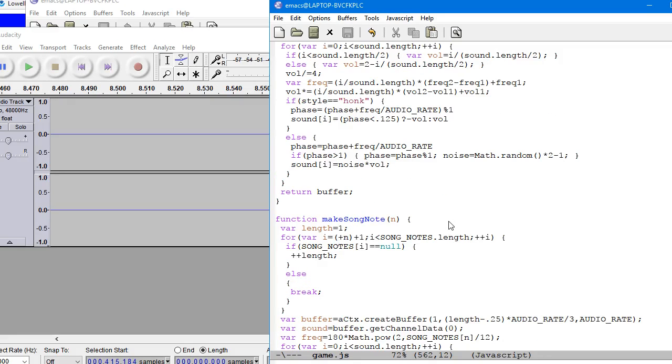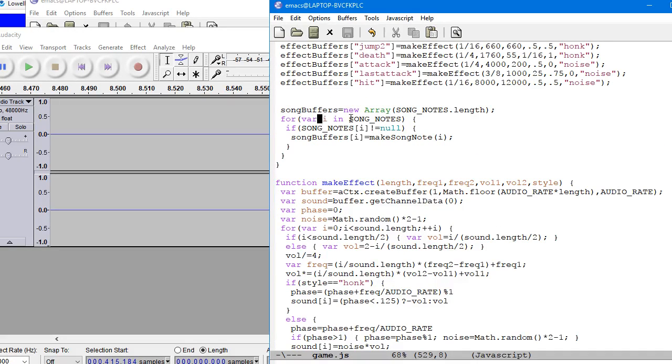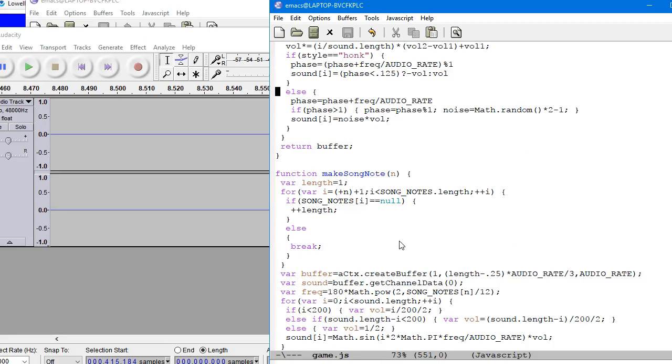This plus n happens for an interesting reason. Annoying reason. When I do var i in something, i is always a string, and if I need to use it as a number, I have to explicitly cast it to a number, which in JavaScript, one way to do that is plus on it. So that's why that weird plus is there. When I add it as n plus 1 without that extra thing, then it was turning the 1 into an 11, and it was just weird. Anyway, I have my note length.